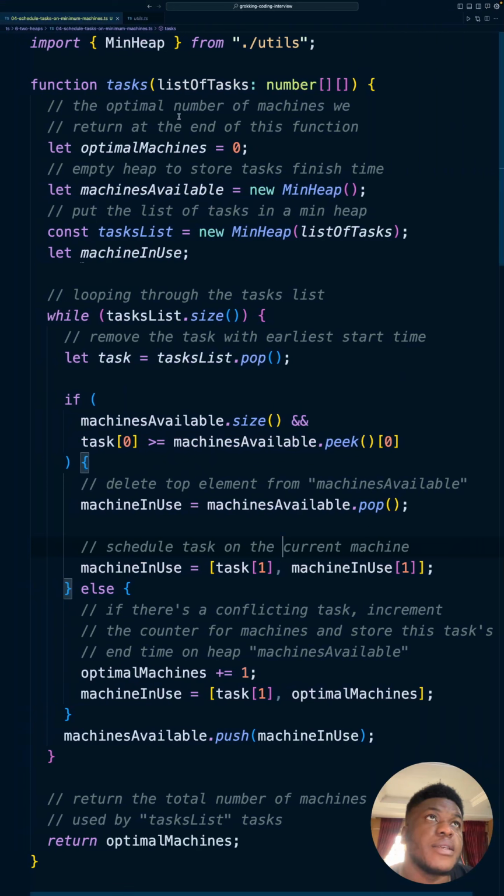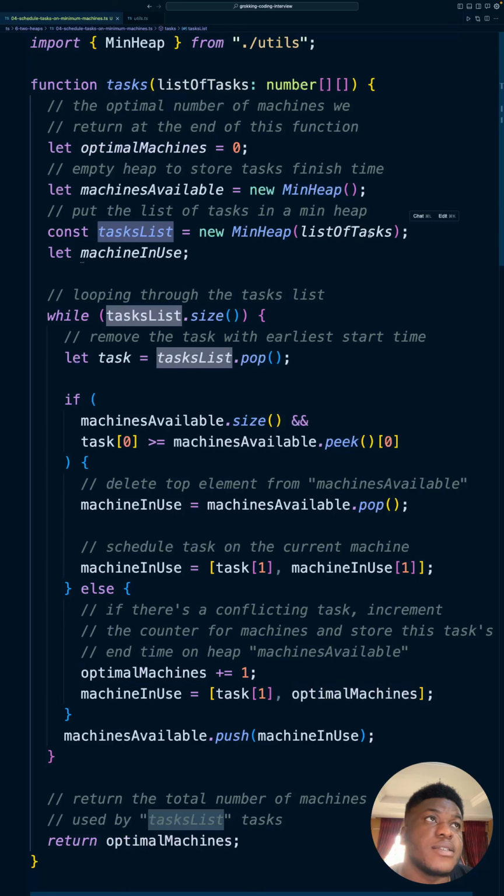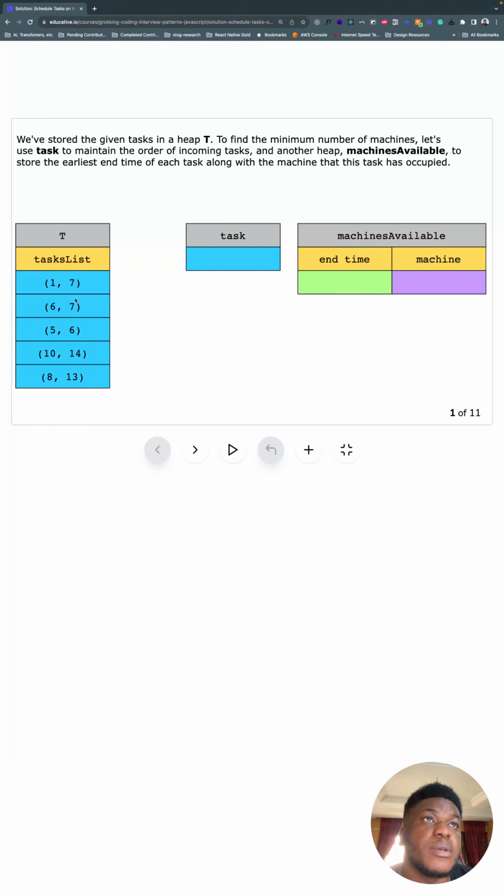So we have this function, tasks. We're going to return this value, ultimate machines. We create a few heaps, right? This is the task list, so every single task we put into a minimum heap. That is what we've done here. This holds the order of incoming tasks.